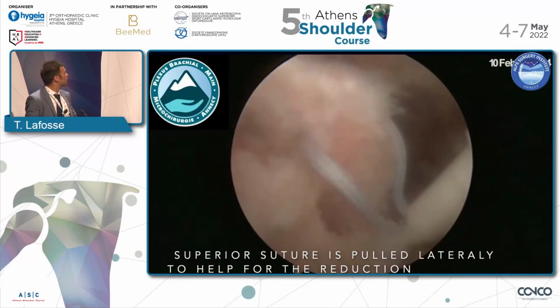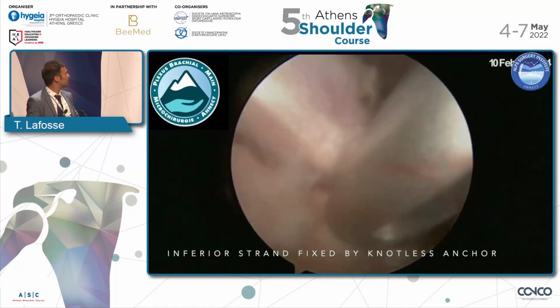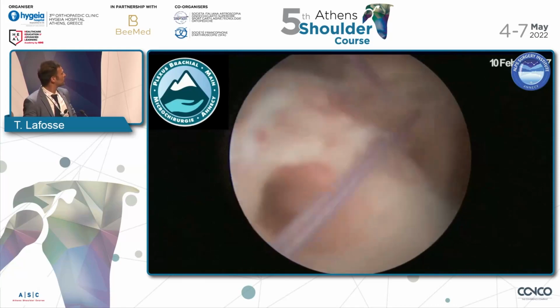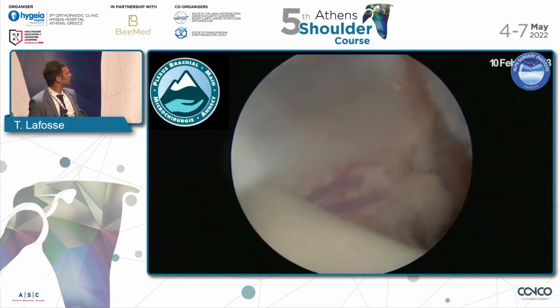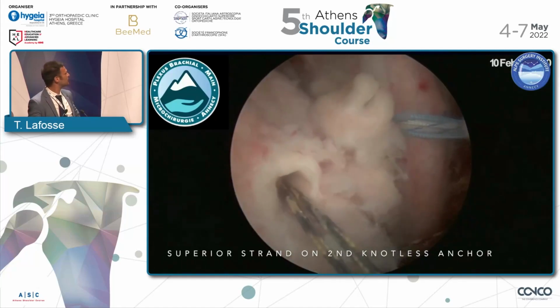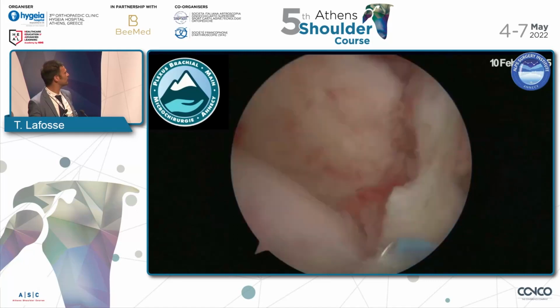And then once you have placed a 3rd anchor, which is a little bit more superior and a little bit more medial, then you can attach the latissimus also with that 3rd point of fixation. And that makes it flat on the lesser tuberosity and maybe with a better chance of healing.